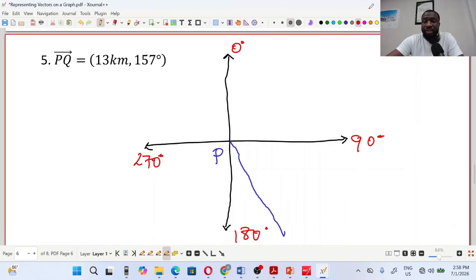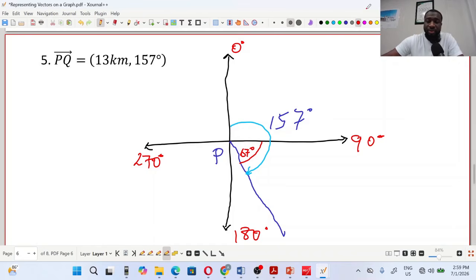Right? And I say, I'm adding this angle to be what? 67. Because when I add this to that, then from all the way here, I can see all the way this part, the whole of this, is now going to be the 157 that I'm looking for. And it's from P to Q.